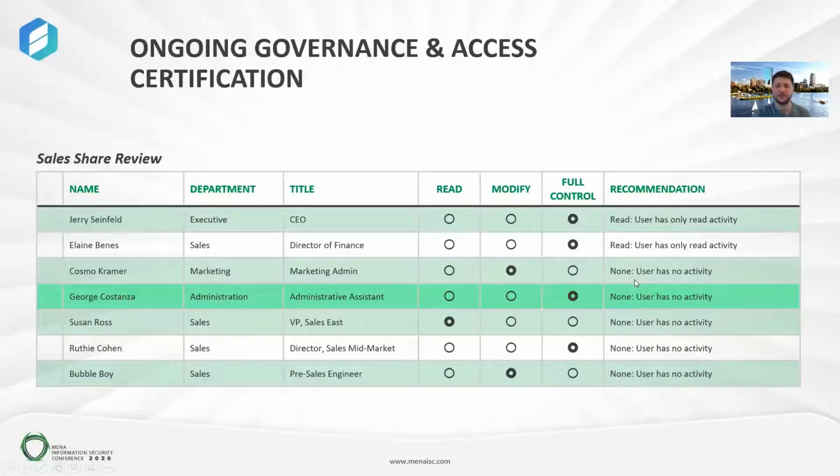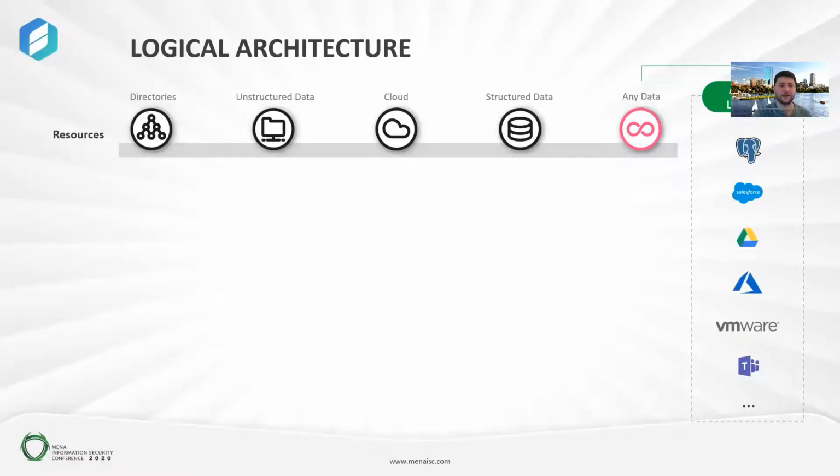So in addition to these little hints that get rolled up, I might just happen to know that Susan has moved on to another department. I'm going to take her privileges away altogether. Or, Ruthie has left the organization. I'm going to remove her privileges as well. So this really helps me as the data owner give my feedback to make good decisions. And of course, I want to enter any notes associated with these changes so that can be saved and auditable going forward, and you maintain a record.